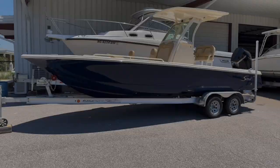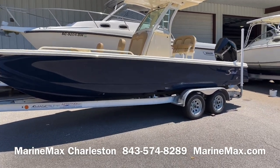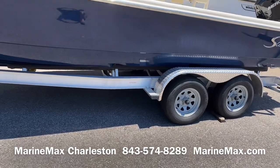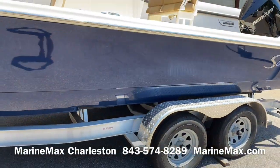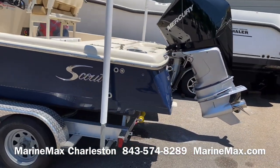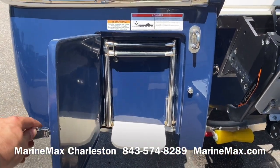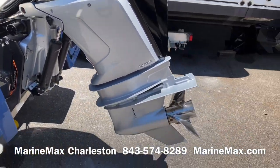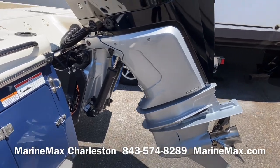Now we'll transition to the outside of the boat. Here's the exterior — midnight blue hull color with the full hull upgrade. This boat includes the trailer shown: it's a tandem axle trailer with brakes and custom welded bunks from Magic Tilt designed to fit this specific hull. It features a double-stepped hull from Scout, which gives the boat great performance. We've got a white rub rail with a stainless steel insert. There is a reboarding ladder with a step that stows behind a door, along with a stainless steel grab handle. Three-blade stainless steel prop. Mercury V8 4.6-liter Verado with advanced midsection and power steering included.